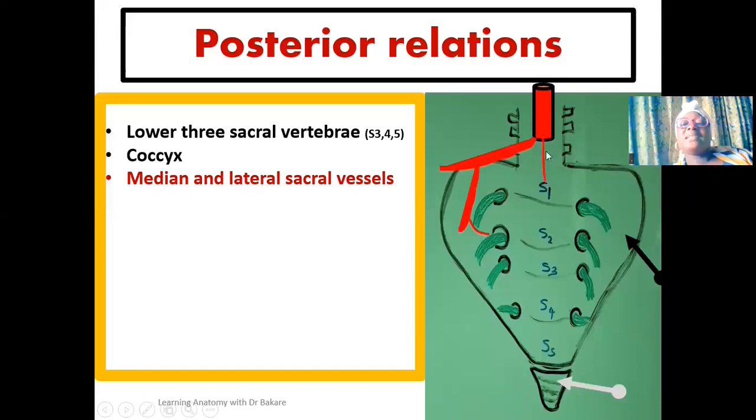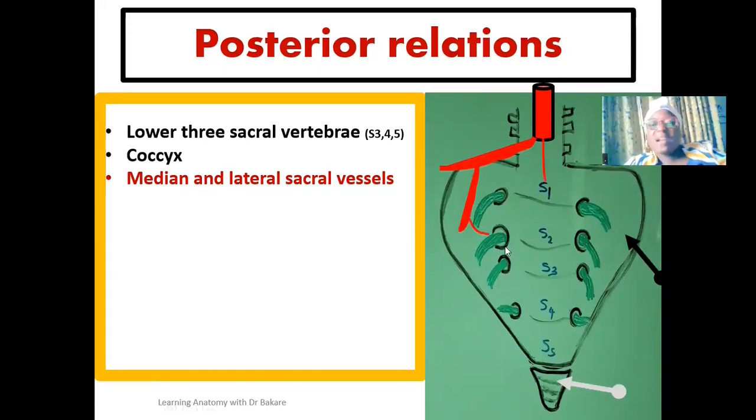And this is the medial sacral artery that emerges just at the point where the abdominal aorta bifurcates. You see it also as a posterior relation of the rectum. And we also have a corresponding named vein. So we have the median sacral vein and we have the lateral sacral vein also seen at this space. Hence, they form the posterior relations also of the rectum.